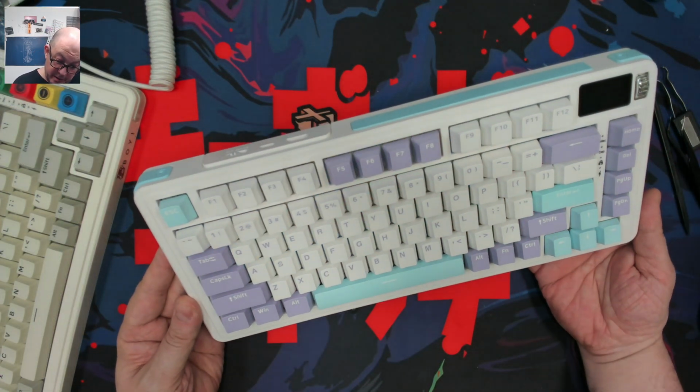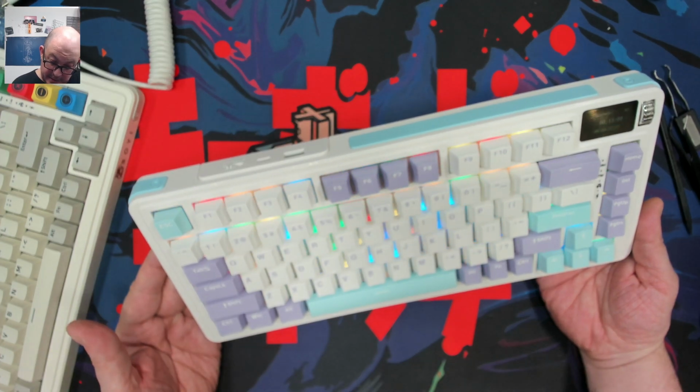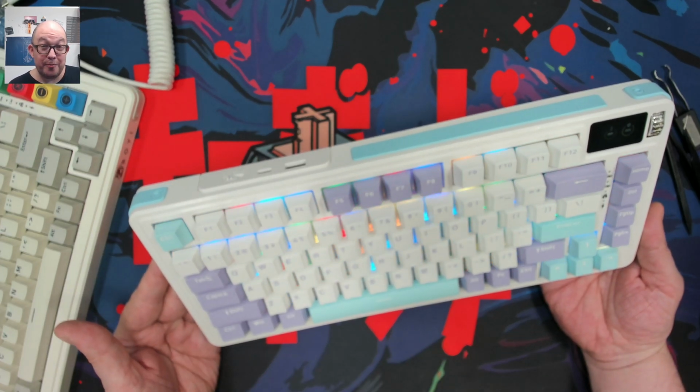I'm just checking out the RGB on here. Obviously it's going to sleep because I haven't connected it to anything, and we see the time is one day in the future, so this keyboard is from the future.